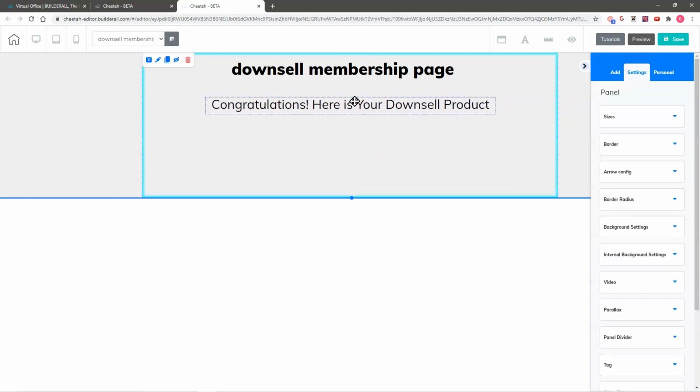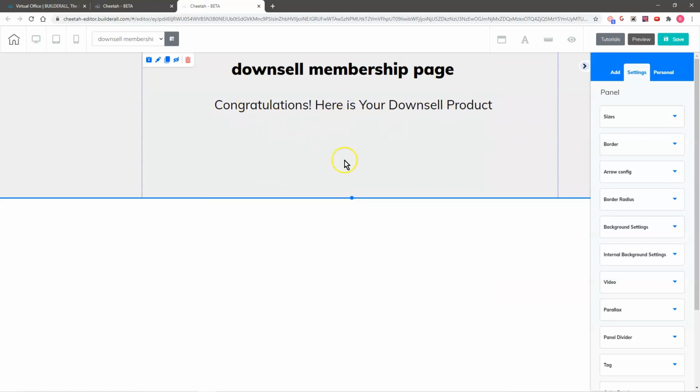So now you know when you're creating these membership area pages, you know that when you get to this page, is where you need to deliver your downsell product, okay? And these are going to be locked depending on the purchase through Super Checkout for the downsell product, then they will go to this page here. It will be released through the membership areas. So you can see why having all of these tools integrated seamlessly with each other makes your life so much easier and creating these professional funnels in a simple way. So let's go ahead and we'll click Save.